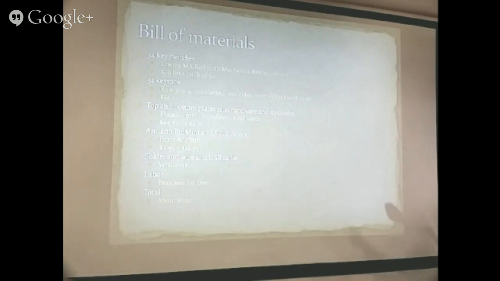So let's see, the top and bottom plates from Ortholinear Keyboards. You saw that top plate, and there's a bottom plate and hardware that puts them together. That was 14 and 10, or 15 and 10, right around there, plus hardware. I used an Arduino Pro Mini that I got from Adafruit and the FTDI Friend that I got from Adafruit.